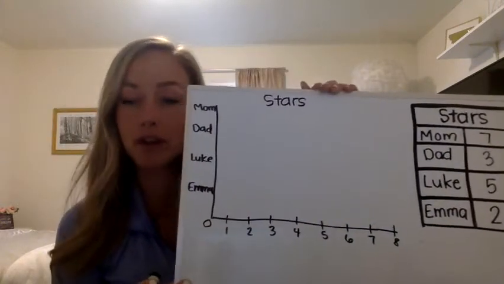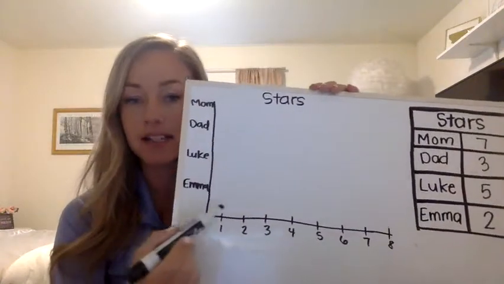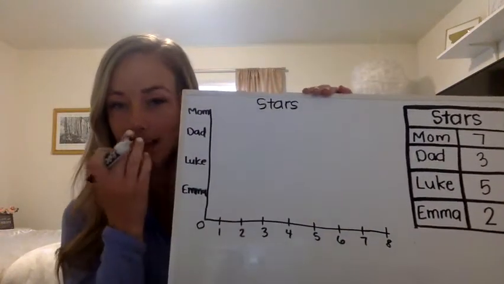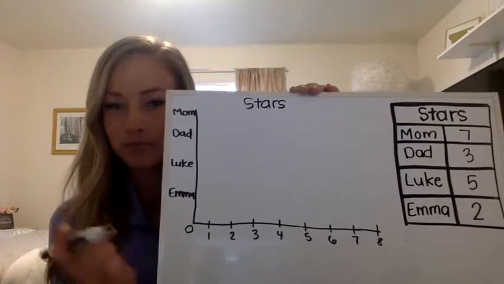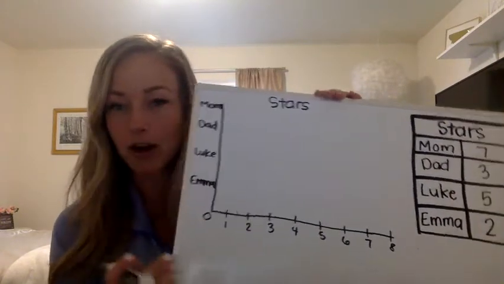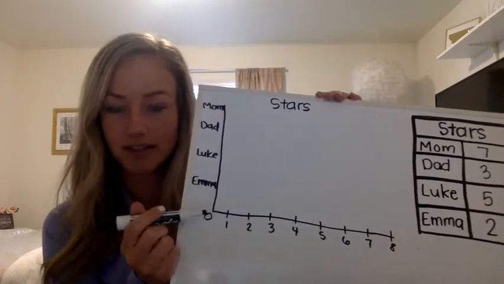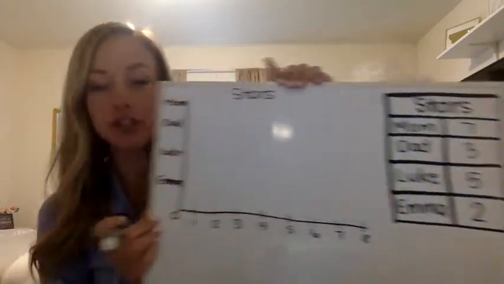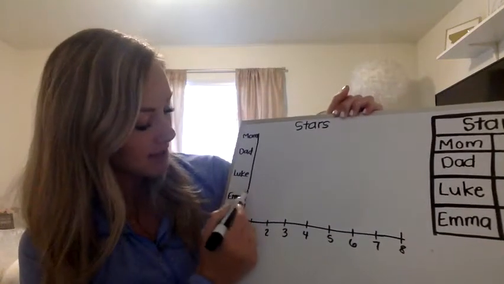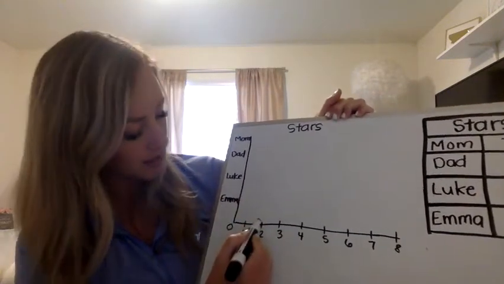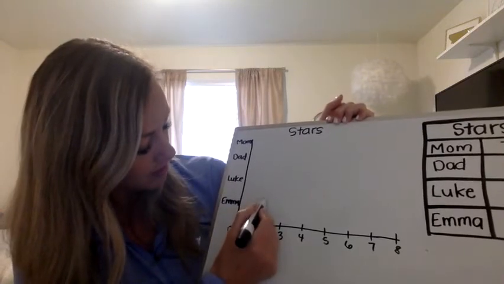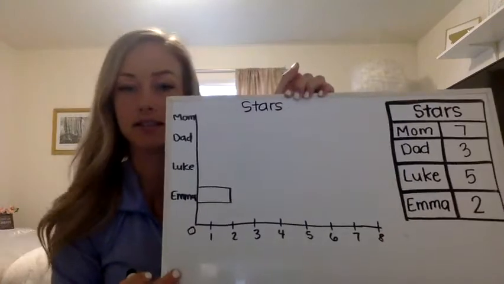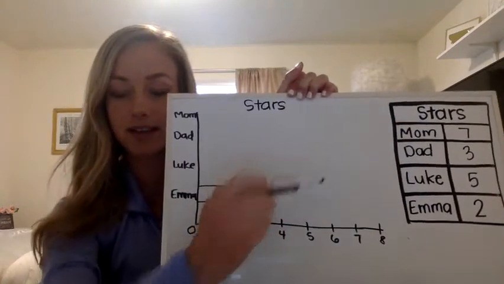So now we do our bar graph just like we did before, except instead of making our bars go up, they're going to go sideways, okay? Now this time, it doesn't matter whose bar you draw first, but since Emma's is closest to the numbers, I'm going to start with hers, okay? And at our table, we remember Emma saw 2 stars. So starting at Emma's name, we're going to draw the bar out until it reaches the 2, which is right here. So Emma saw 2 stars, okay? So her bar just goes that way instead of up.